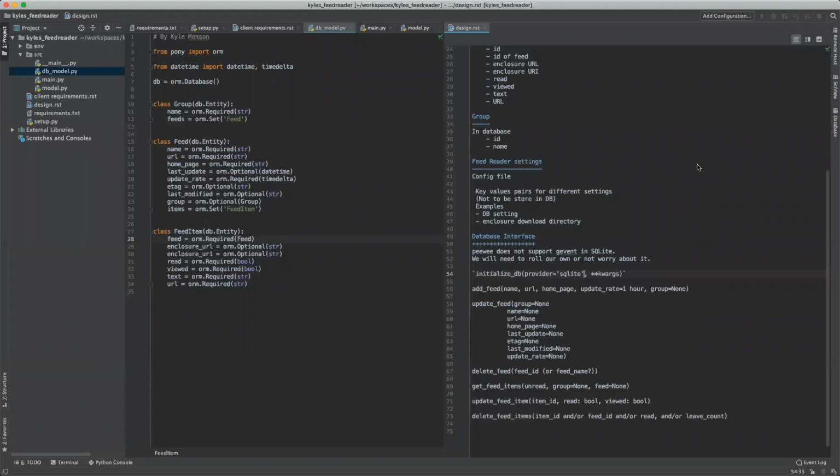So the first thing is that I noticed we need to have a method for initializing our database. And this is pretty much going to do the same thing regardless of whichever database backend we decide to use. We had discussed previously that it was always going to be SQLite because this is just a local desktop application. And I think we're going to stick to that. But if somebody is so inclined in the future, we can set this up pretty easily to allow this to be expanded to use other database backends. So for our database interface, we're going to add an Initialize Db method, which will set up our bindings for our database. So that's one thing.